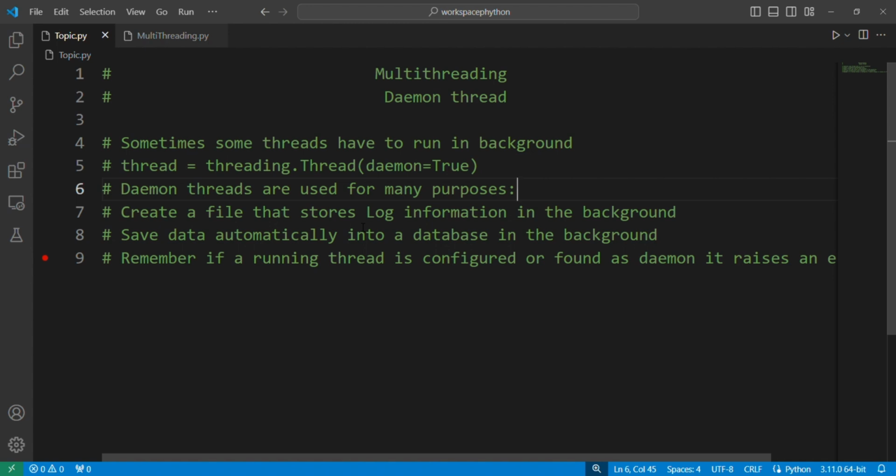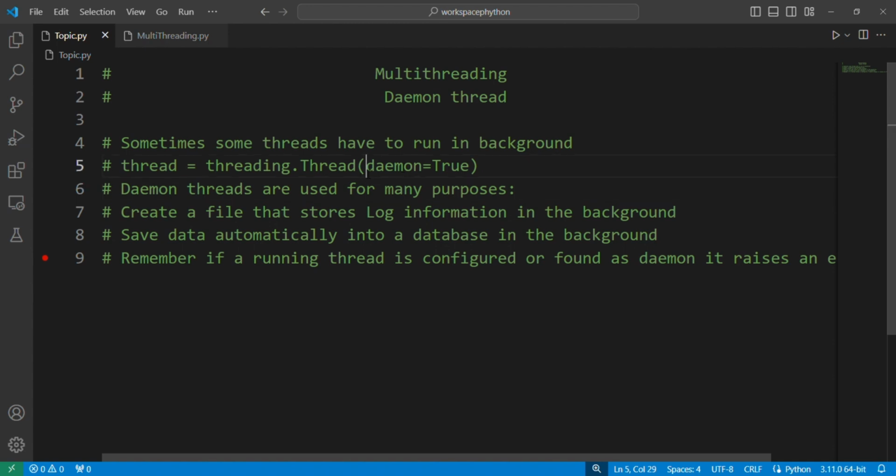To write daemon threads, you have to import the threading module, not the underscore thread module, because that doesn't work for this one. But there are different ways if you want. This is probably the easiest way you can do it. You have to have the threading module, and then have something like threading.Thread, and then have your daemon property, which is set to a boolean, which is true or false. And that's the syntax for writing it.